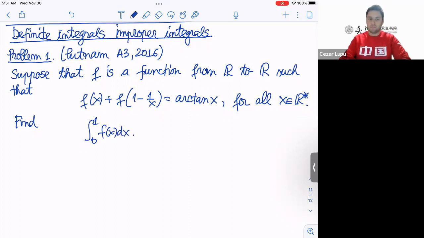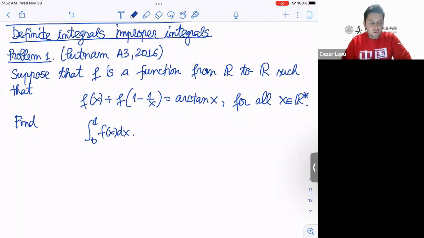Well, I would say it's a pretty standard problem, but you have to deal with it with some extra care. For example, if you look at this, first we need to analyze the functional equation a little bit. So you see you have a bunch of transformations there. So you take x, then you take 1 minus 1 over x. So maybe this will be cyclic at some point.